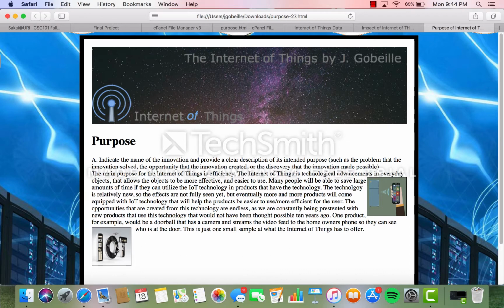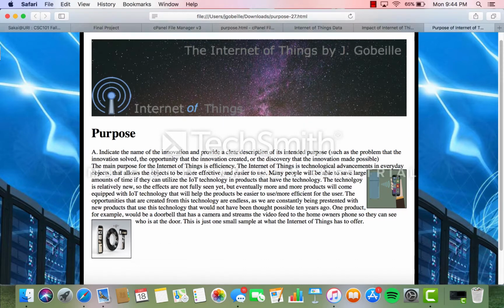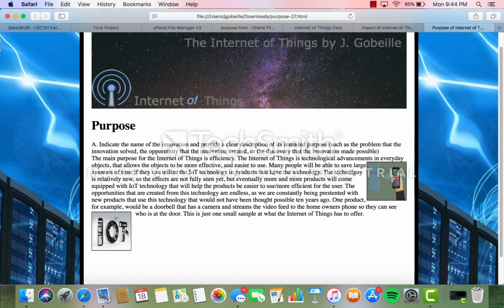And I added this picture in the bottom left just to showcase some household items in the Internet of Things logo, to show that eventually everything will be hooked up to the internet, which is a neat concept. As you can see around these pictures, there's a little black border. I added that border by fixing the image properties, and that created the border around there.